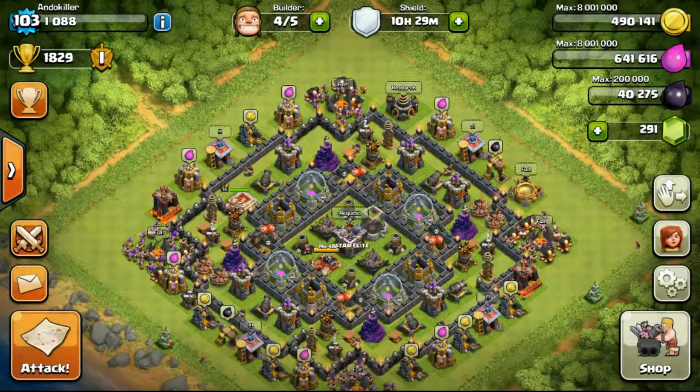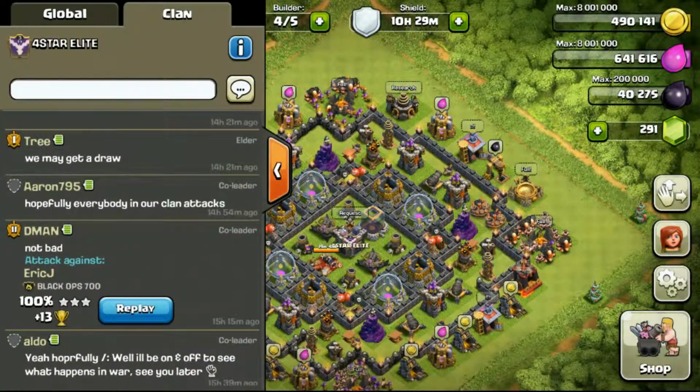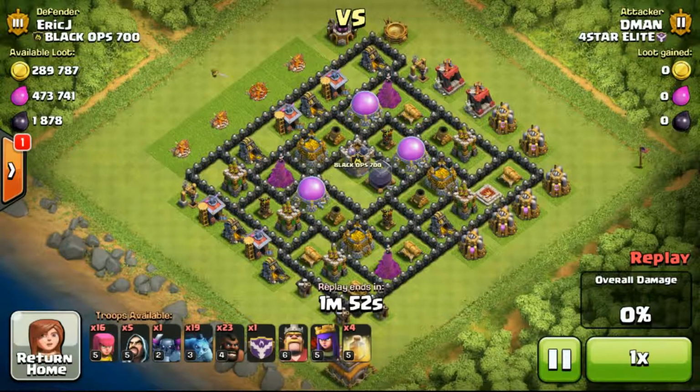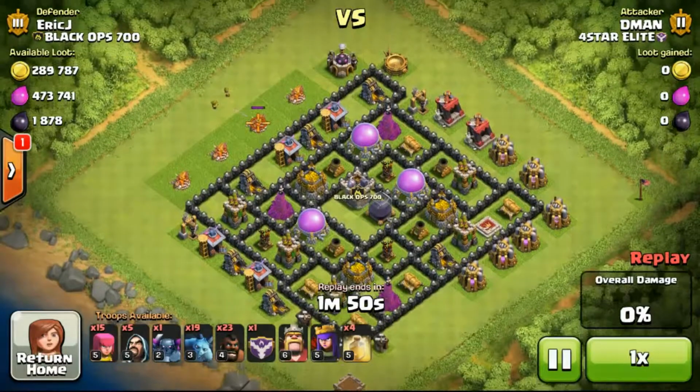For the first raid, I have a raid that DMAN shared, and as you can see, he 3-starred a pretty much maxed out Town Hall 8, which is also why this raid is in my Lootalicious raids, and you can see the loot is also insane, so it is not too shabby. So let's see how he conquers his base.